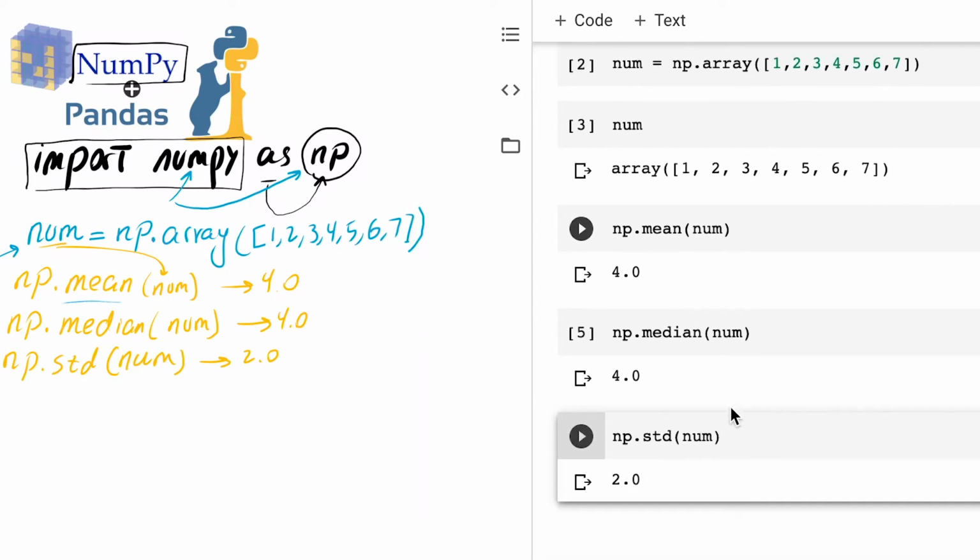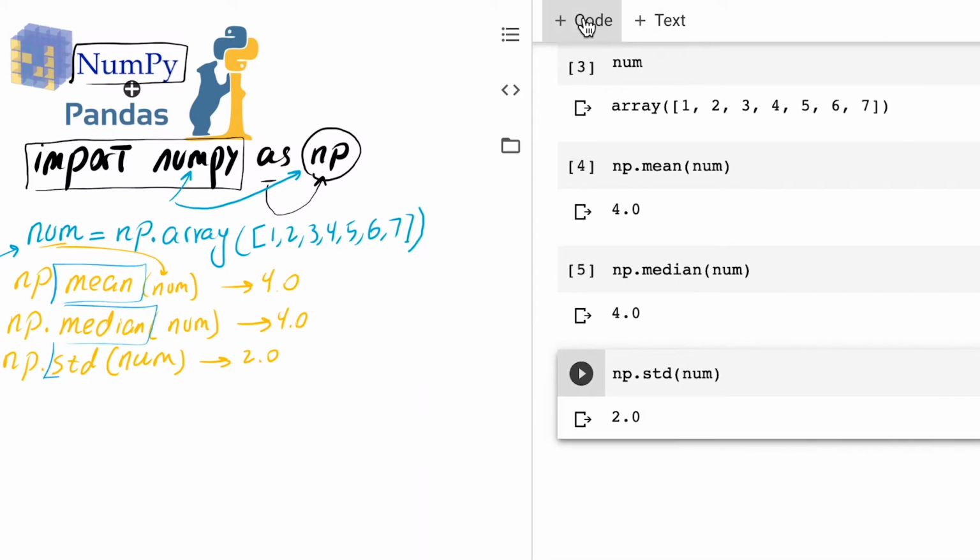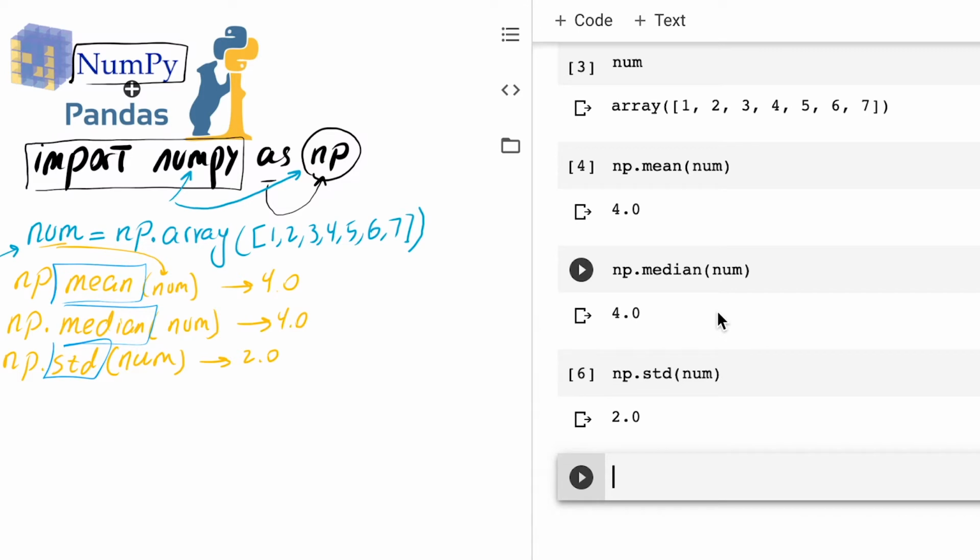We did similar things, mean, median, and standard deviation, a couple weeks ago through a statistics library. The statistics library is a subset of the NumPy library. So if you import the statistics library, you can get mean, median, and standard deviation, but we can also do the same thing with NumPy.